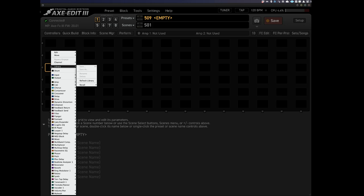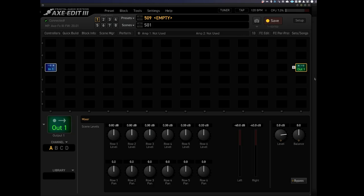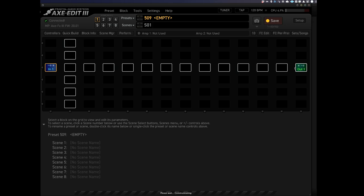I'm going to right-click on that block and choose an input. My guitar's plugged into input one. I'm going to stay on the same line but go over to the last block, right-click, and choose output one. It does things in a slightly strange way because to me that should automatically connect up, but it doesn't — as far as I've found out. I'm sure people who know the Axe FX are going to say I'm doing it all wrong, but this is the way I'm doing it. I can click on the output of the input and join it up with the output. You can think of this like a virtual pedal board where cables go from one end of the signal chain to the other. With the input plugged into the output, I've got my DI sound.